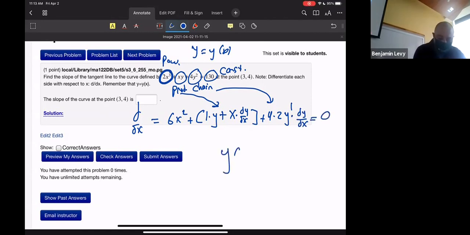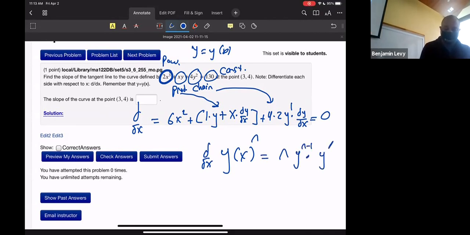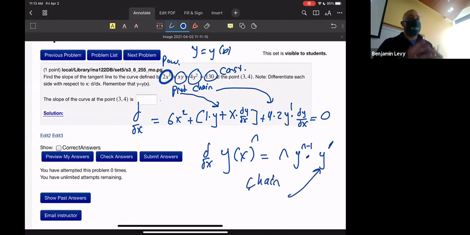And we've seen that one a bunch of times already, right? Anytime you have y of x raised to a power and you want to differentiate it, we've done this at least, I don't know, 10 times probably so far. You bring down the power, subtract 1 off the power, but then you always multiply by the derivative of the inside, right? This is the chain rule. We've seen that a bunch of times. It's just an application of the chain rule with a power rule, or maybe a power rule with a chain rule is a better way to say it. So that's what it looks like.